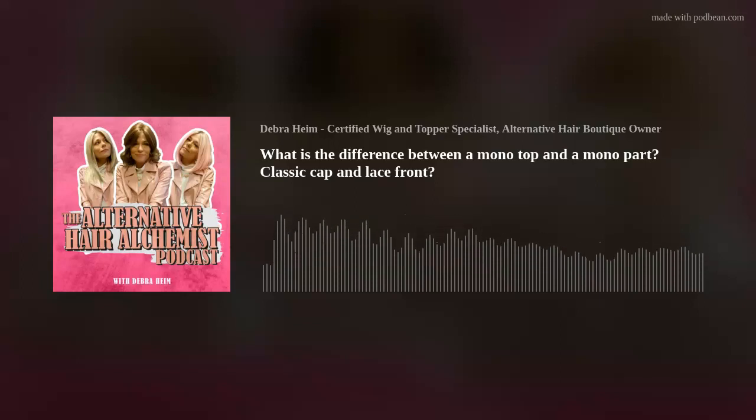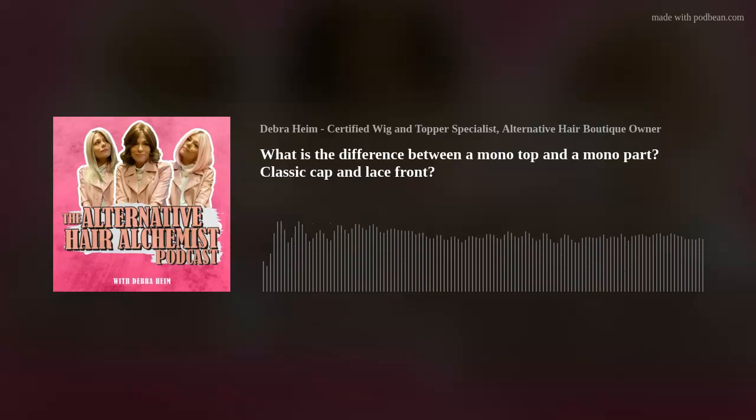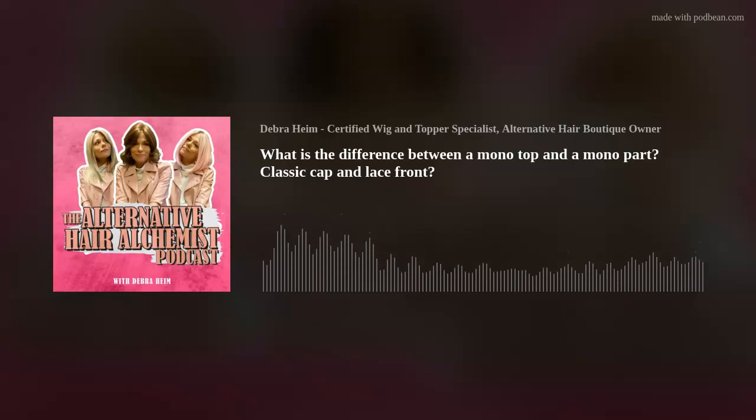When you get a full mono top, that's going to give you the ability to part on either side, or part in the middle. And to me, I find not only is the parting versatility better, it seems to lay flatter than any just mono part area. For whatever reason, I guess it's the flexibility of the base. You can get your mono tops or your hand tied, which is essentially a full mono wig, to lay the flattest. And you may not think it's that big of a difference, but I can tell you, after posting pictures for like 3 years since I've been learning to wear the hand-tied or the full mono wigs, almost every wig that I get compliments on in pictures is either full mono or hand-tied.